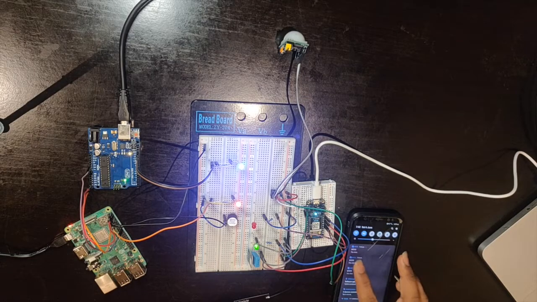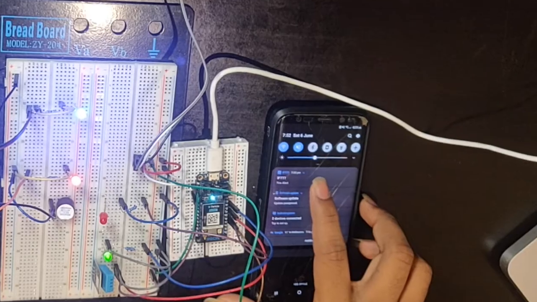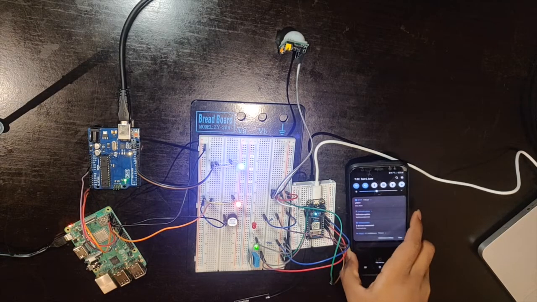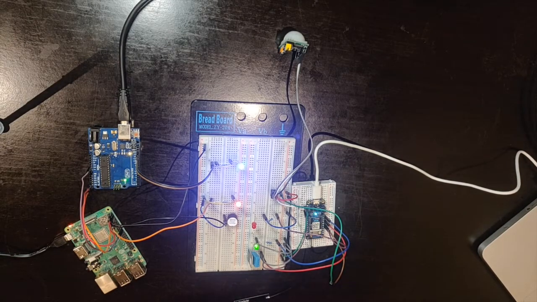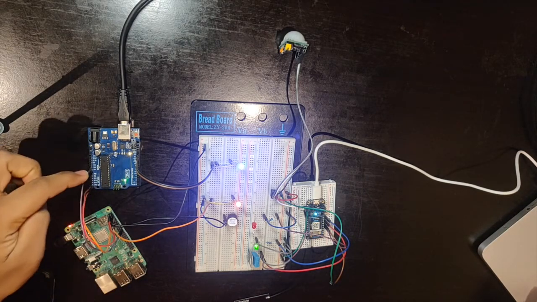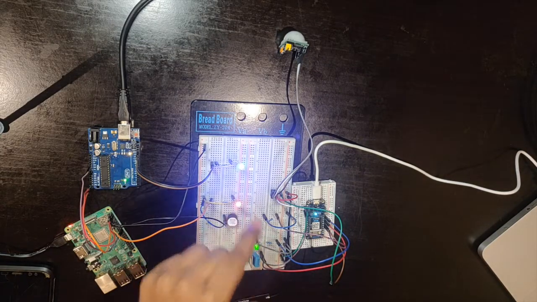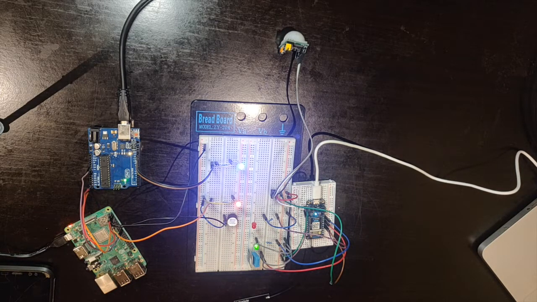As you can see right now, I've got a fire alert notification which says that there is a fire, and my Raspberry Pi is connected to the Arduino through the I2C bus, and it's turning on this LED. This LED is representing an exhaust fan, which I couldn't get, so I'm using an LED instead of the exhaust.